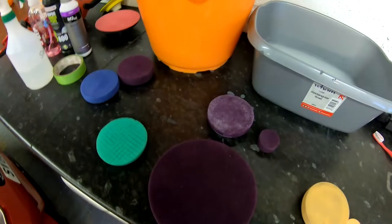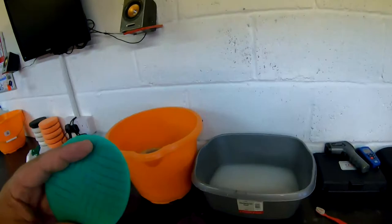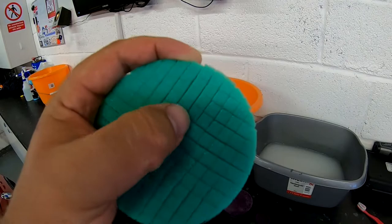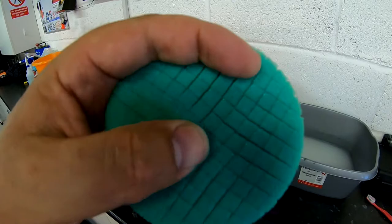I'm going to say one thing that I don't like about these Flex pads, which is that the green ones have these chopped grooves in the pad. And can you see? It seems to promote a bit of distortion in the pad. You lose a bit of the strength of the pad when you slice them up into squares like this. You see that on the surface, the distortion.